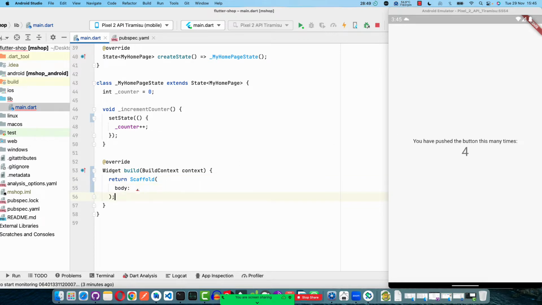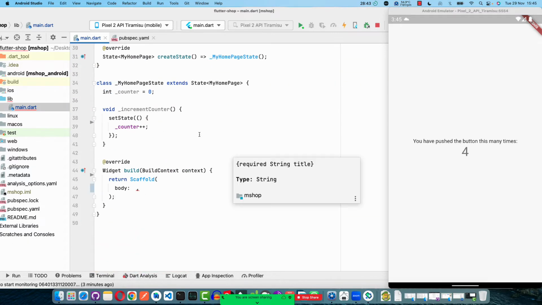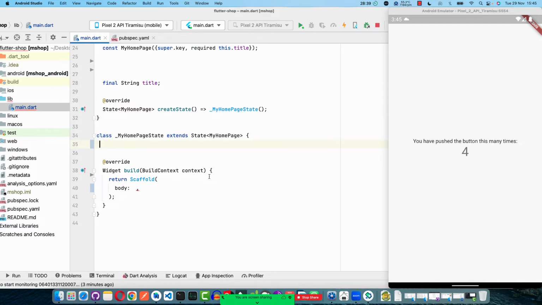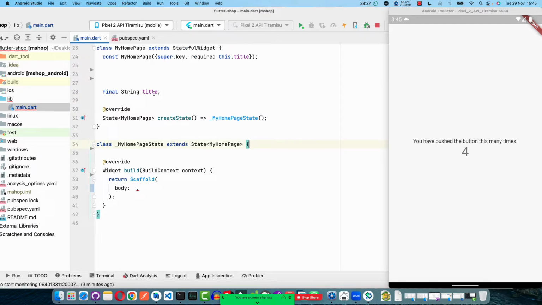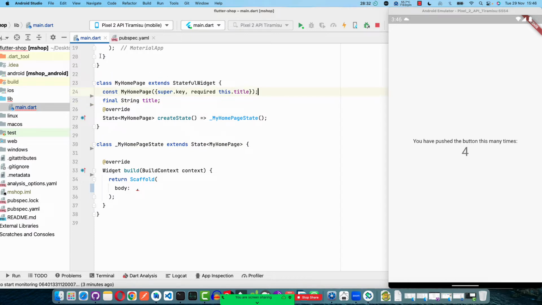So if I try to save right now, go ahead and remove all the unnecessary comments, only the comments. Now, most of the things that we are going to do, we are going to do them inside the what? Inside the scaffold. Can you see? Where there is scaffold, it is where we're going to put most of the things. So I'm going to show you that first.